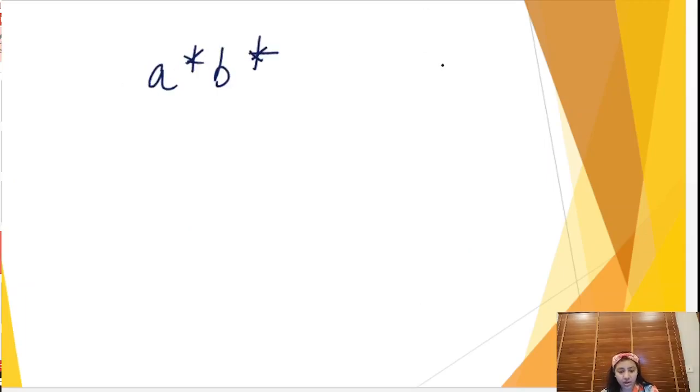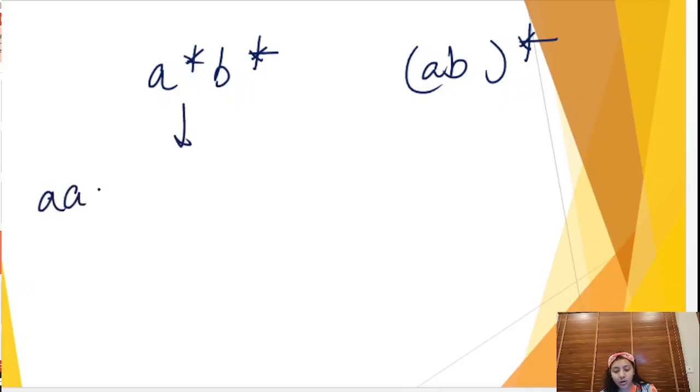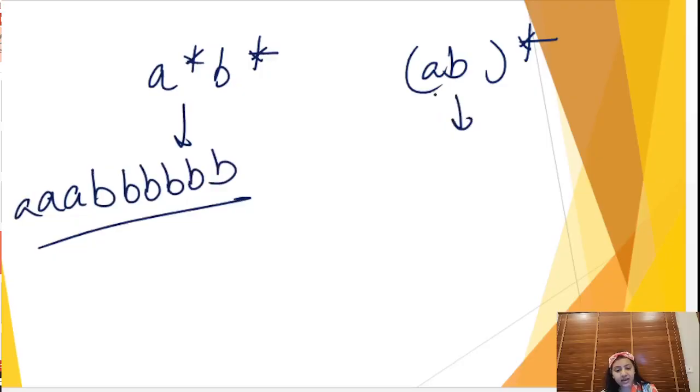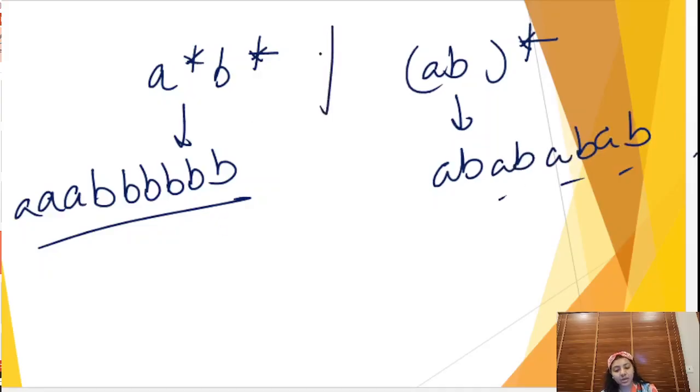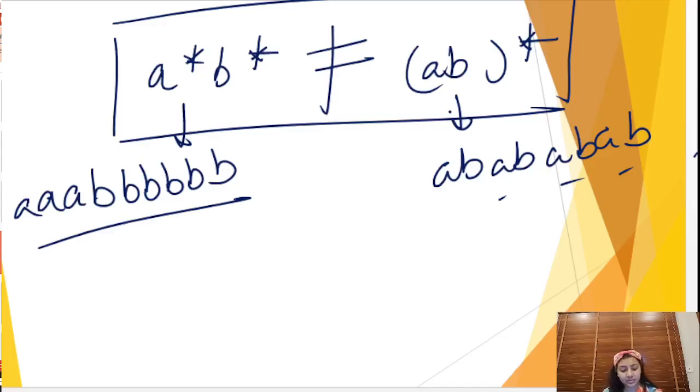So from this we can say one thing: if I write A star, B star, the regular expression that we just saw, and if I write AB star, are these two regular expressions the same? No, the two regular expressions are not the same. This is representing all words of the form where all A's should come before all B's, right? Any number of A's, then B's in any number. But this is representing where the AB substring should be there. It will have AB, then AB, then AB, then AB, and so on up to any number. So these two regular expressions are naturally different.